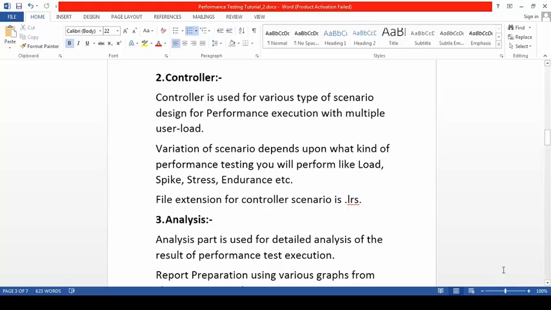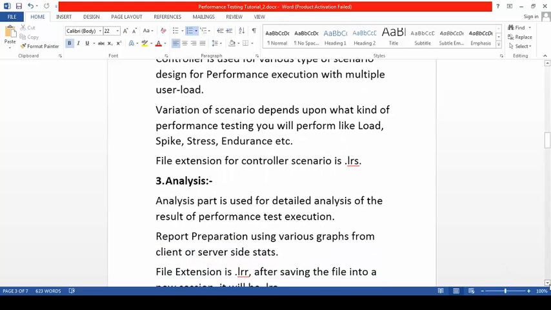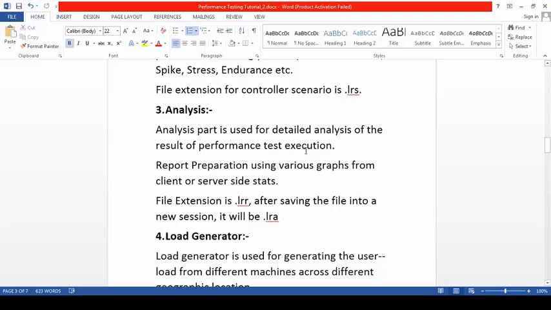In the LoadRunner Analysis you can get various graphs like application response time, hits per second, throughput, transactions per second, and also you can get server-side statistics if you have already configured the application, web or database server into LoadRunner. So Analysis is mainly used for analyzing the result after performance test execution and for report preparation using various graphs from the client and server-side statistics.